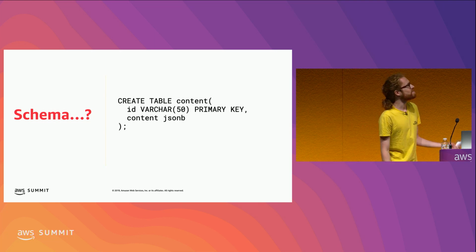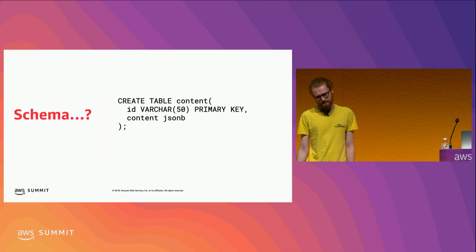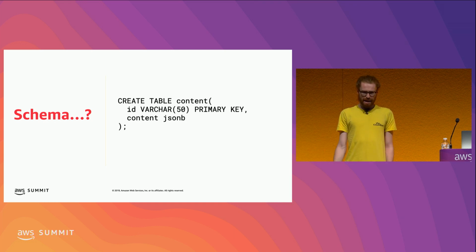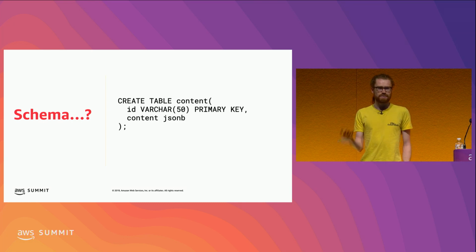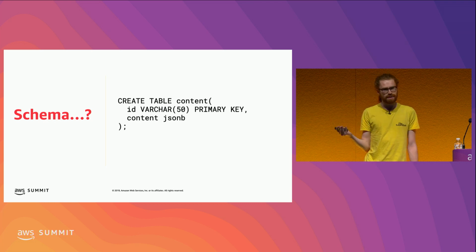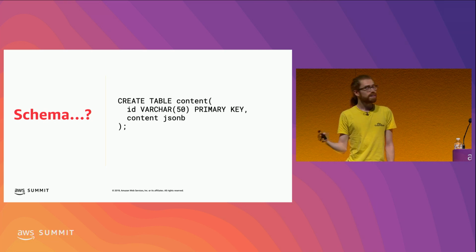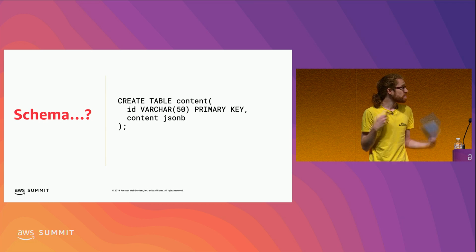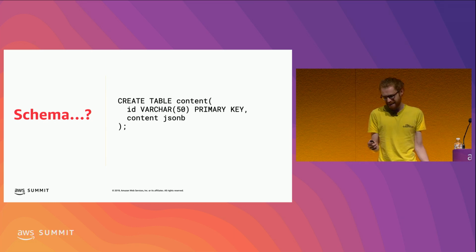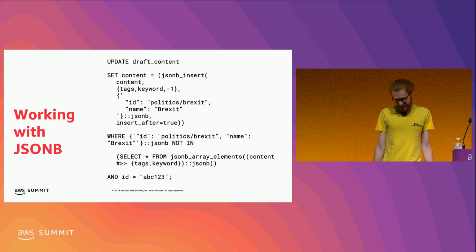We've got 2 columns, an ID, and a massive content JSON-B blob, which is basically the same as what we had in Mongo. The reason we get away with this is that the vast majority of our queries are key value lookups. There's just a few cases where we need indexes on fields embedded within the document model. We're running with this now live. We have been doing so for over a year, and we've got away with it. We haven't had any performance problems from this.